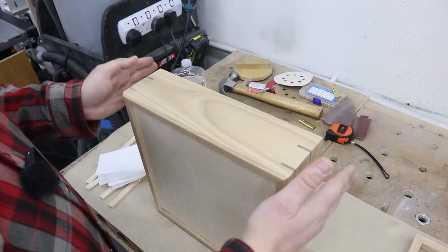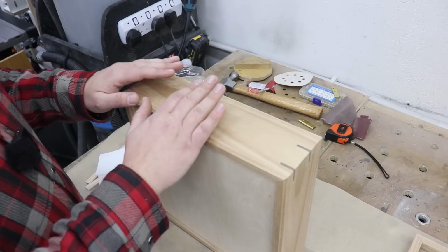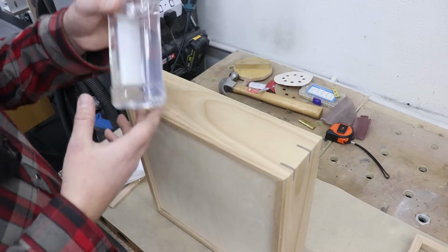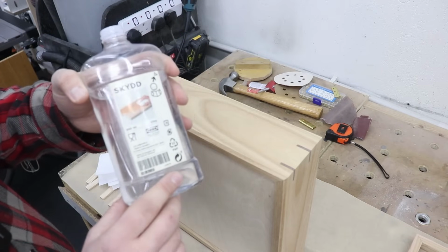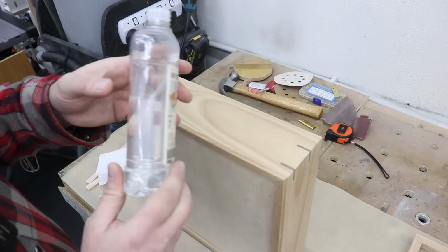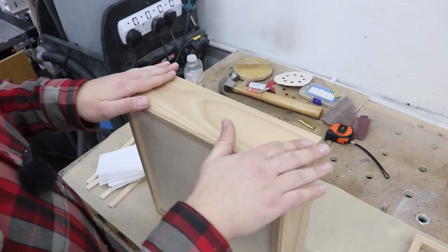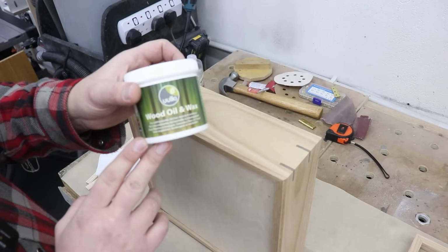Okay, now it's time to apply a bit of finish to our box. Now it will be housing tea bags, so I need the finish to be food safe. First of all, I'm going to be applying mineral oil from IKEA. You can actually buy it in IKEA, but you can get yours anywhere. It's a food grade. And when the oil soaks in, I'm going to wipe off the excess and apply a wood oil and wax finish to it.